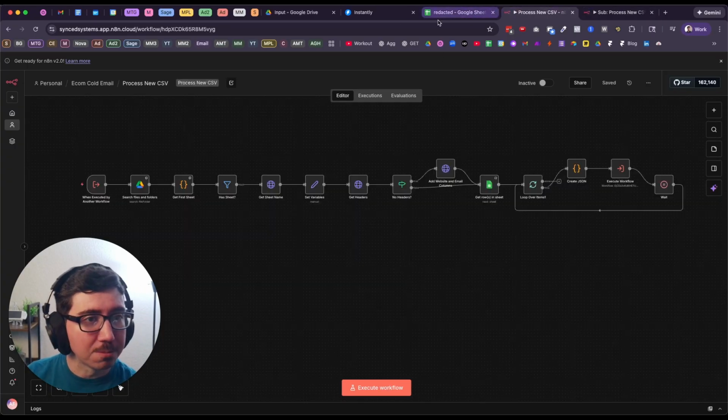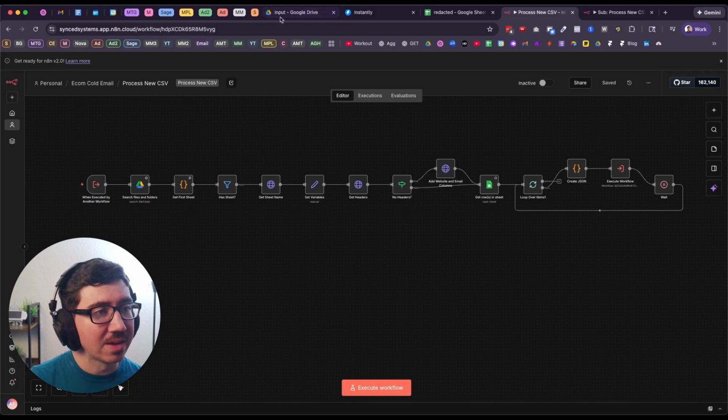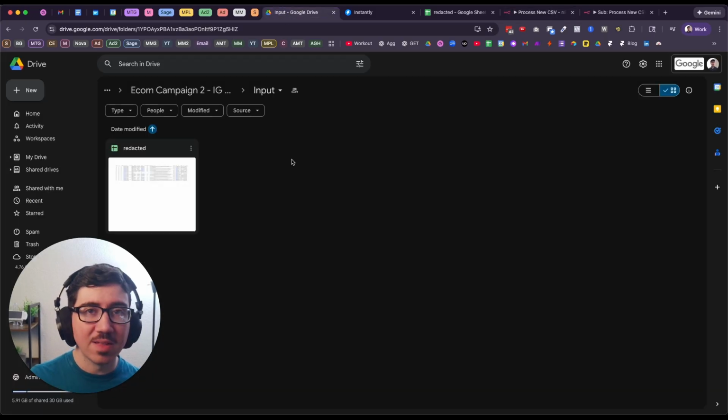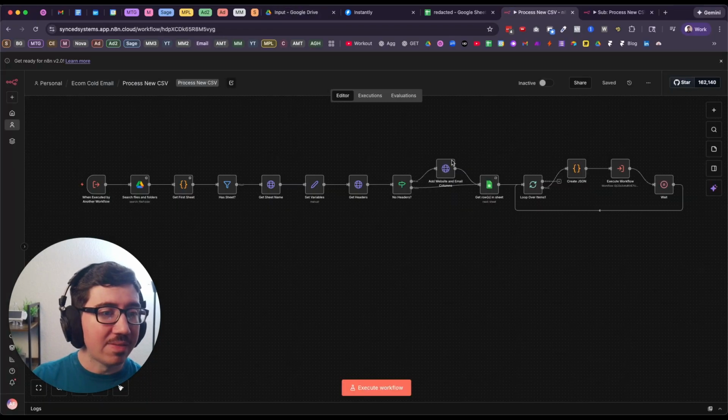So let's actually dive in here. We have a couple different scenarios because I want to make this super user-friendly for the client. They have to just export their data. That's what they wanted. They still want control over exporting their data, and they upload it to a Google Drive folder. Here we have this redacted file as an example, and then this n8n process right here is going to notice that. So let's go ahead and dive into how some of this data works.